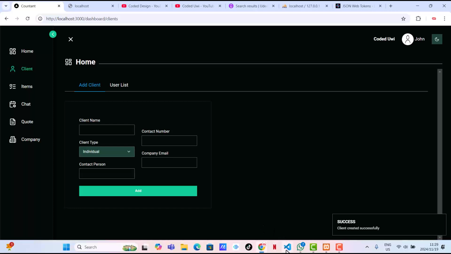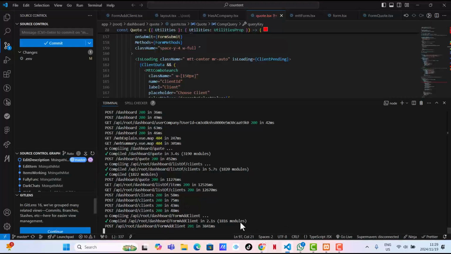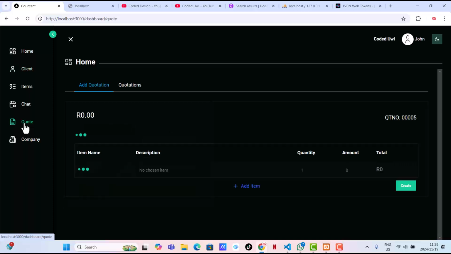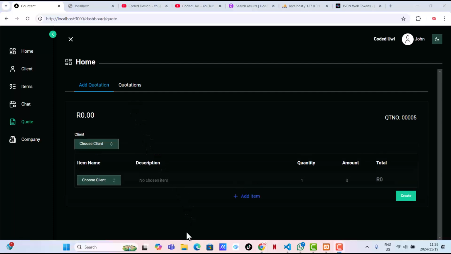Let's see what's going on. What is the code doing? Is it reflecting what is going on in the front end? As you can see, guys, I've got a form here, which is form add client. So now I'm sure that it's doing exactly that. Let's go back to codes and check here. Do we have a client here? Looks like we have. Our client is Mr. Meth. Okay, cool.